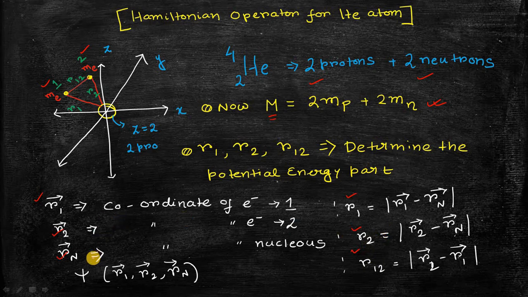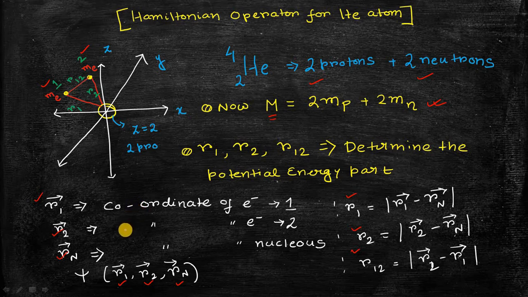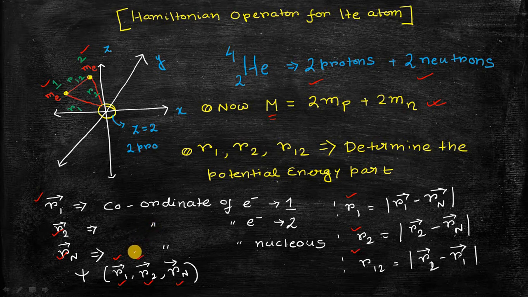The wave function of the helium atom depends upon these three coordinate factors: R1, the coordinates of electron one; R2, the coordinates of electron two; and Rn, the coordinates of the nucleus. Comparing this with the hydrogen atom, in the case of hydrogen atom we only need to take care of the coordinates of the electron. But in the case of helium atom there are two electrons, so we must consider coordinates of both electrons. This is the most important difference between the quantum mechanical models for hydrogen and helium atoms.